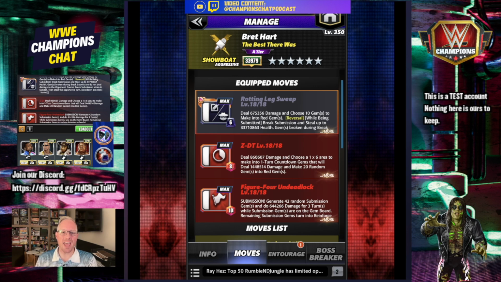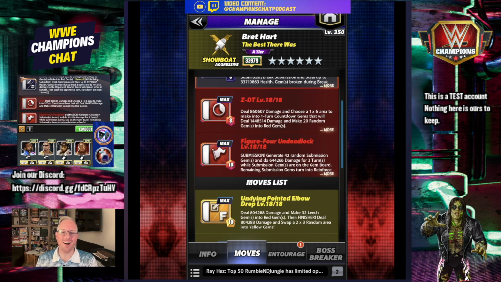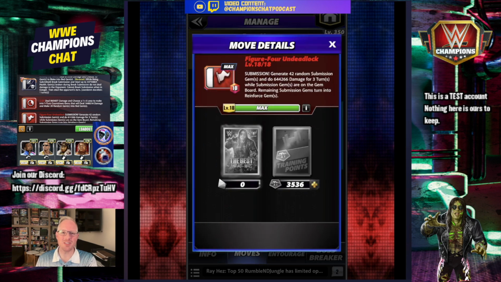Then we're adding in an 8 MP red ZDT, which deals a good amount of damage, and chooses a 1x6 area to make into 1-turn countdown gems that will deal damage and make 20 random gems into red. And then the Figure 4 Undeadlock. Submission: generate 42 random submission gems and do damage for 3 turns.